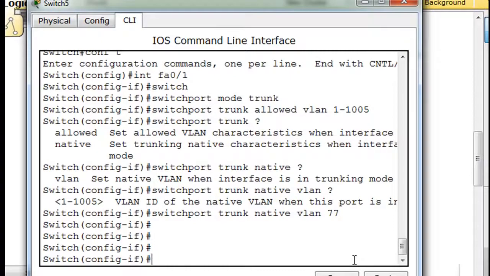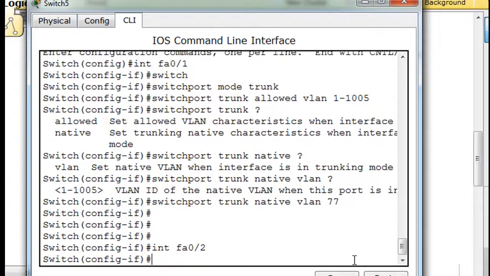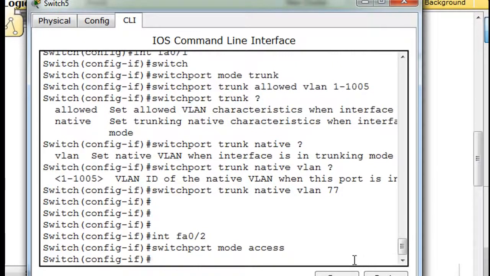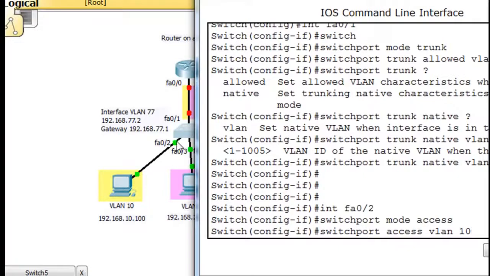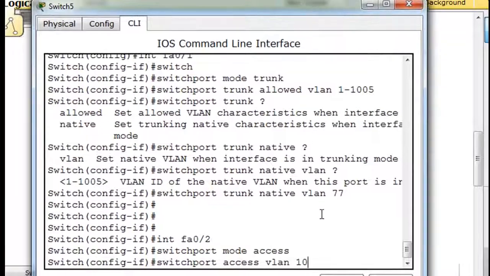So now we'll say interface FA0/2, switchport mode access, and then we'll say up arrow, switchport access VLAN 10, because port 2 needs to be an access port, and it needs to be on VLAN 10 so that this host on the 10 network is going to be on VLAN 10, right? Okay, so there we go. Hit enter. Done deal.